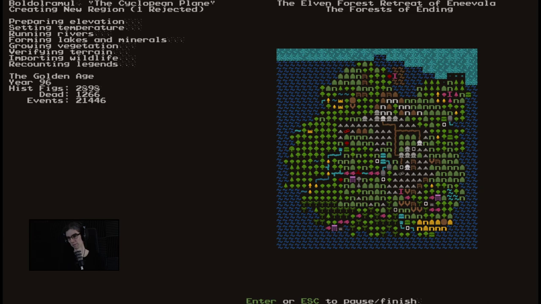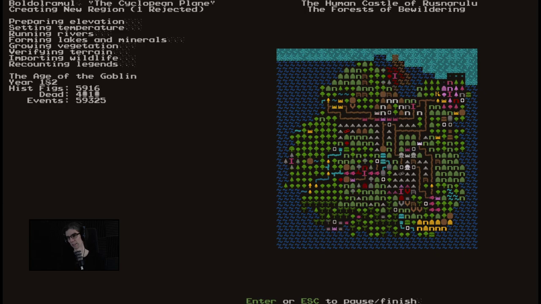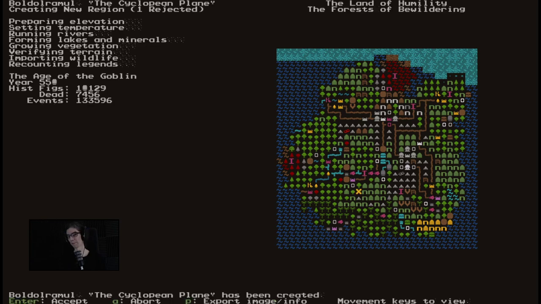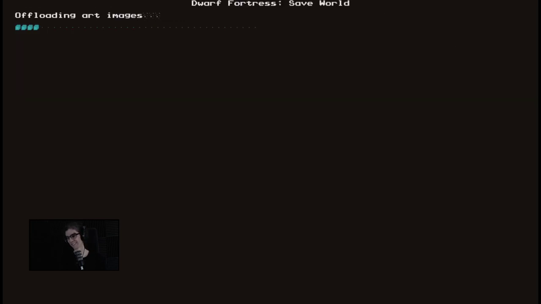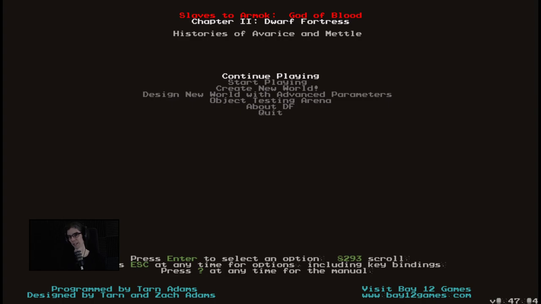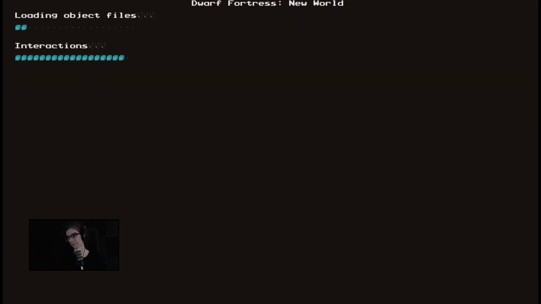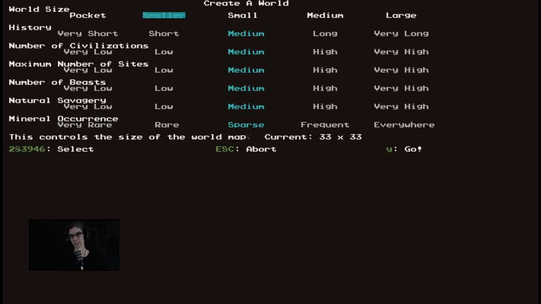The Golden Age. At that time, we actually have evil spawning. Oh, I think the world's dead. Yeah, it's back into the Age of the Goblin. Those Necro Towers got out of control real early in that one. That might be the fastest 550-year gen world I've ever seen. I don't know why I saved it. I should have aborted that one. Goblins always win. That's not true. Goblins are just real strong.